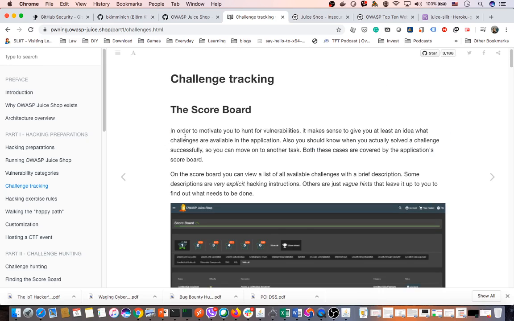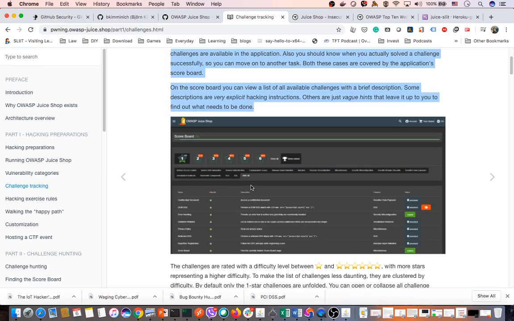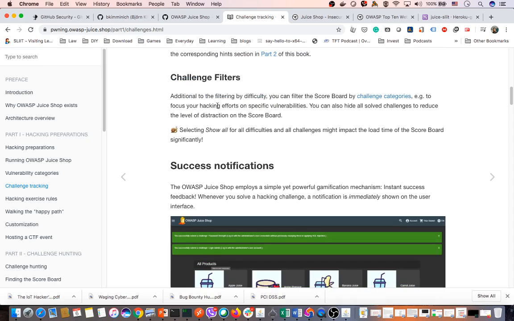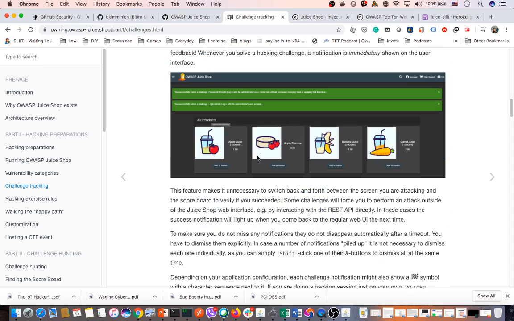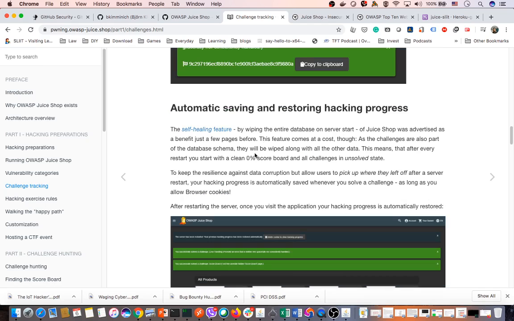And of course, there's this nice thing called the scoreboard, which tries to motivate us to find things, and it gives a bit of hints as well. They're just vague hints, left for us to find out. Challenges are starred: single star, 2 stars, 3 stars, 4 stars. Likewise, you have ratings, and you can do a lot of filtering and customization depending on where you have to test this and whom you are going to give this to.